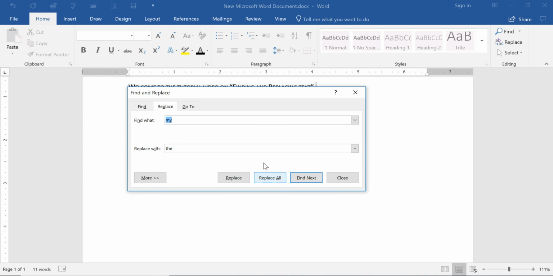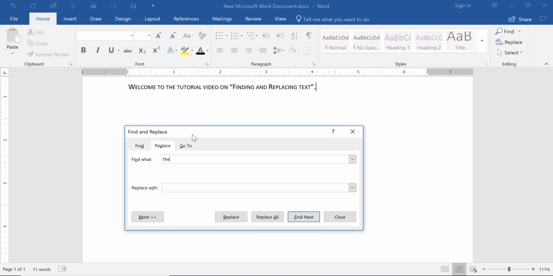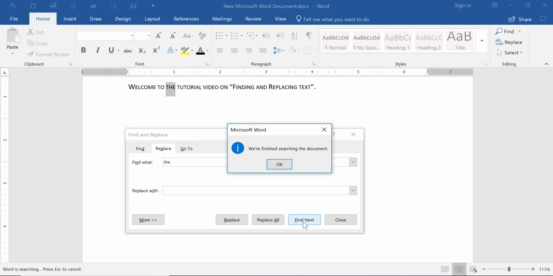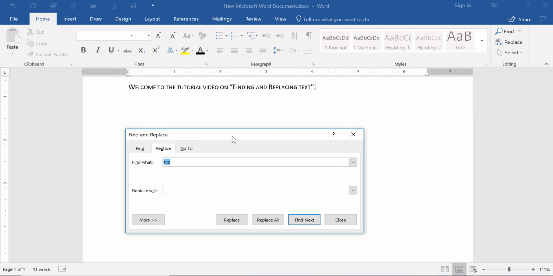If you don't want to replace something, you can just simply type it in. Let's get rid of that. So you would type in "the," since we actually replaced it already. So we'll type in "the," and then we will hit Find Next, and you can actually find it. All right, and it will highlight that word. And if you have a long document, you can just keep hitting next to go through. Of course, I don't have any more, but that is a way that you can go through your document.